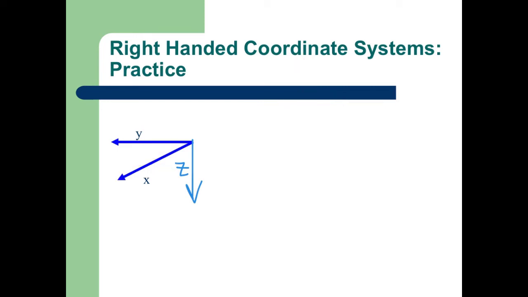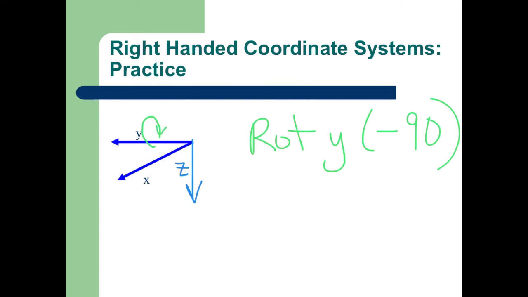Okay. Now, how's about we try another example? Why don't we rotate about the y-axis by negative 90 degrees? And if we do that, let's see, so we're rotating about the y-axis, so we stick our thumb in the direction of the y-axis, which is to the left, which means that our fingers sort of curve around like that, right? So you have to imagine grabbing the y-axis and rotating. Well, this is the direction of positive rotation. So if we want to rotate by negative 90, we have to rotate in the other direction.